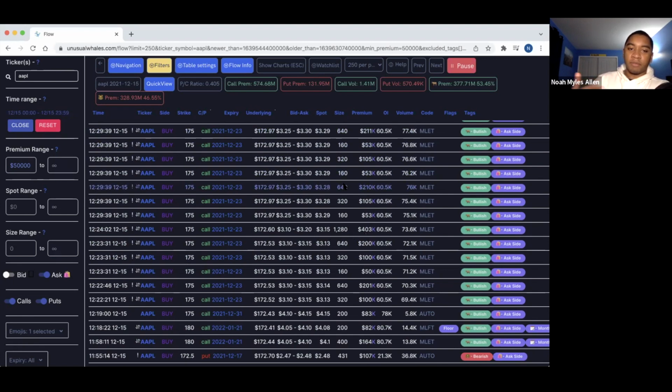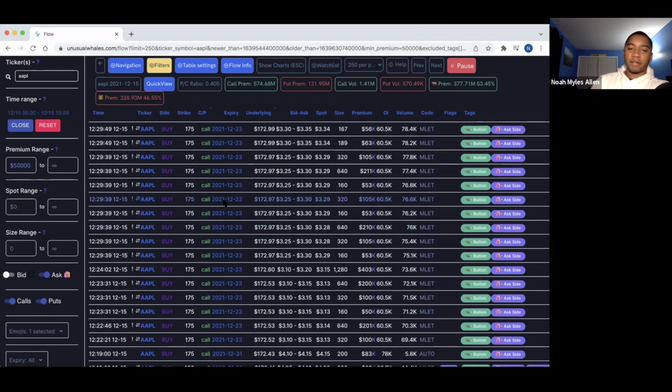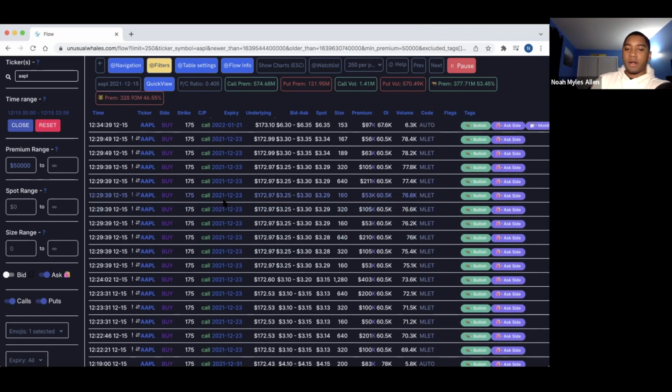So I'm seeing this flow in. This would have been 5 minutes before I entered the trade. I'm seeing this flow in. That makes me feel confident that big money is seeing what I'm seeing as well. So I hopped into the trade at 12:34. I alerted the Discord. I got into the 175 calls expiring this week, December 17th, for $1.45, or $145 is what I paid, right? Per contract. I alerted that to the Discord.